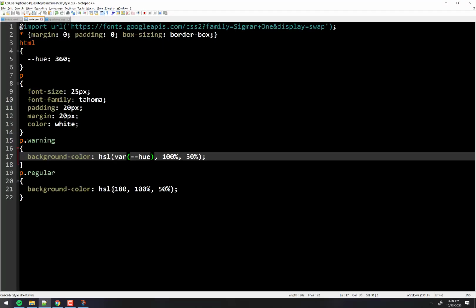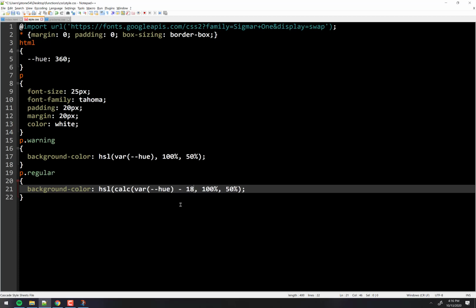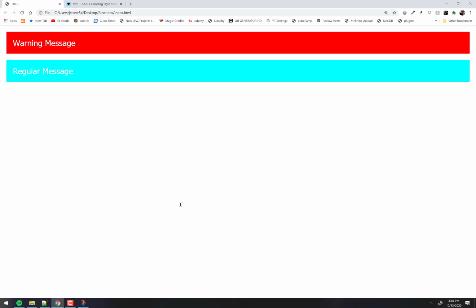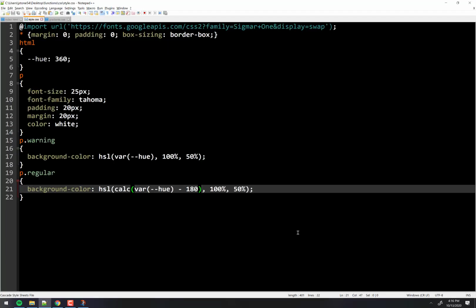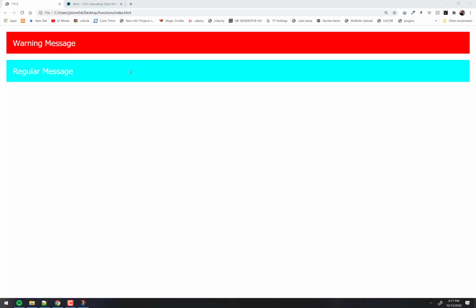Then down here what I can do is calculate var hue minus 180. So now that's going to go to the opposite end of the color wheel, which will, again, nothing changed. However, now if I want, I can change the hue to say 200. And now both the colors will change to be always complementary across the color wheel from each other, right?